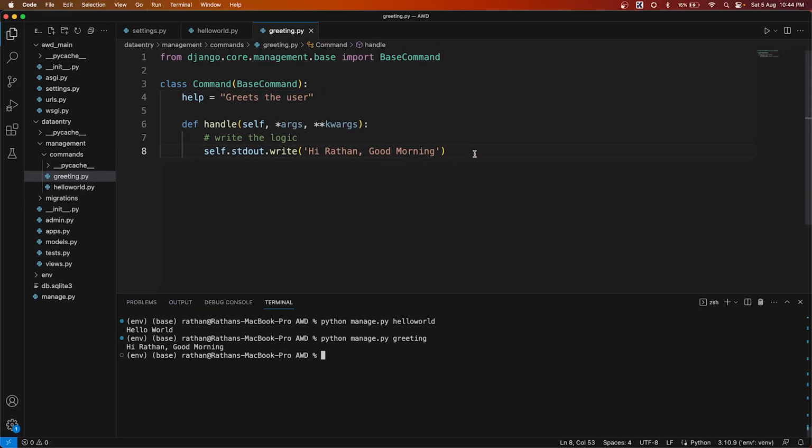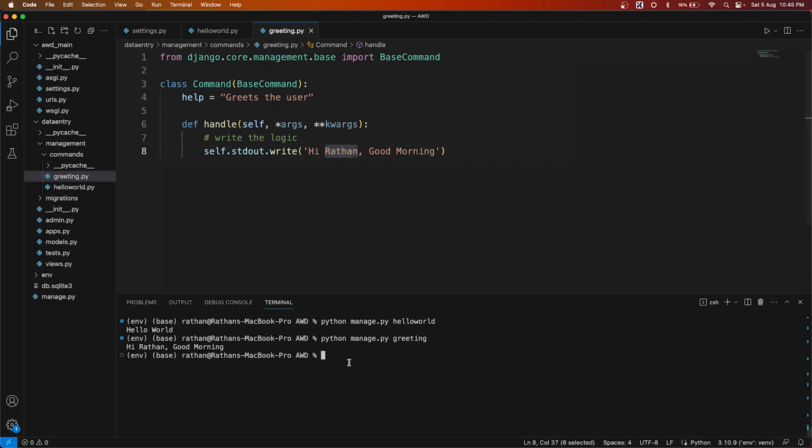All right, now instead of printing a static value here, we will pass this Ratan dynamic. This is actually a name, right? So if I want to print hi John, good morning, that should also be possible, right? So that's the reason we want this name to be dynamic.